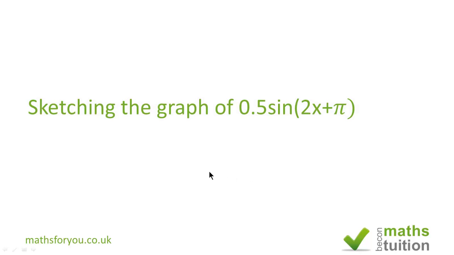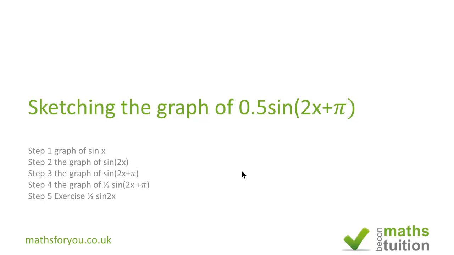Hello and welcome to this exercise on sketching the graph of 0.5 sin(2x + π). I'm going to go through the normal transitional process: graph of sin(x), graph of sin(2x), graph of sin(2x + π), and then the graph of half sin(2x + π). And then there's going to be an exciting end. Towards the end I'm going to show you a short term method of doing this rather than going through the whole process.